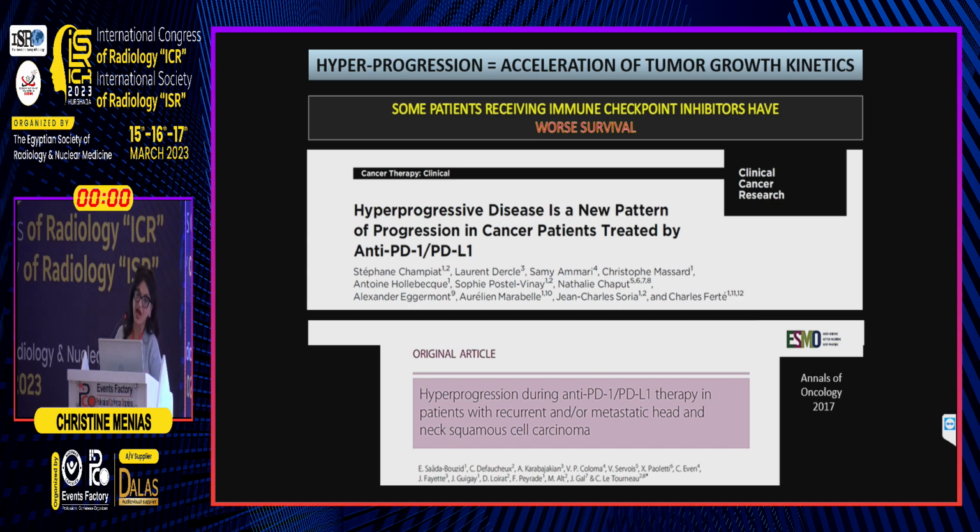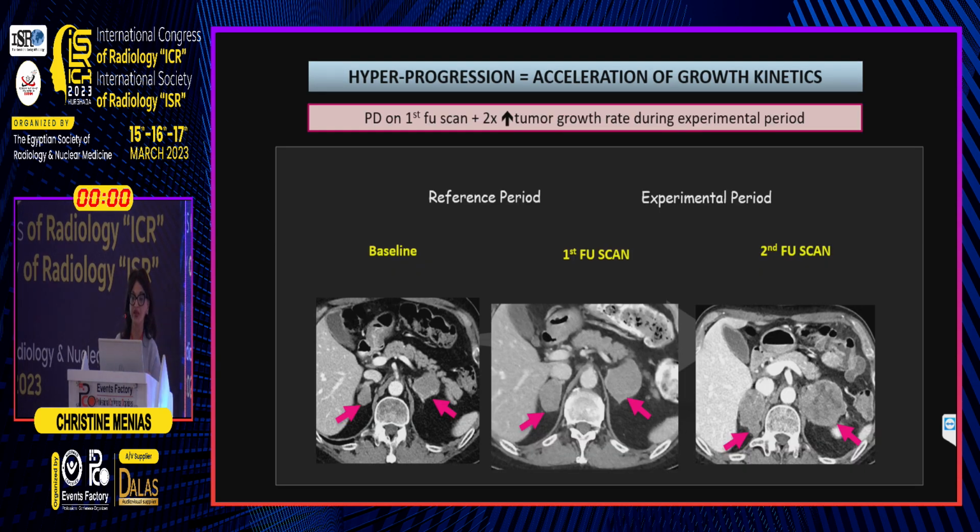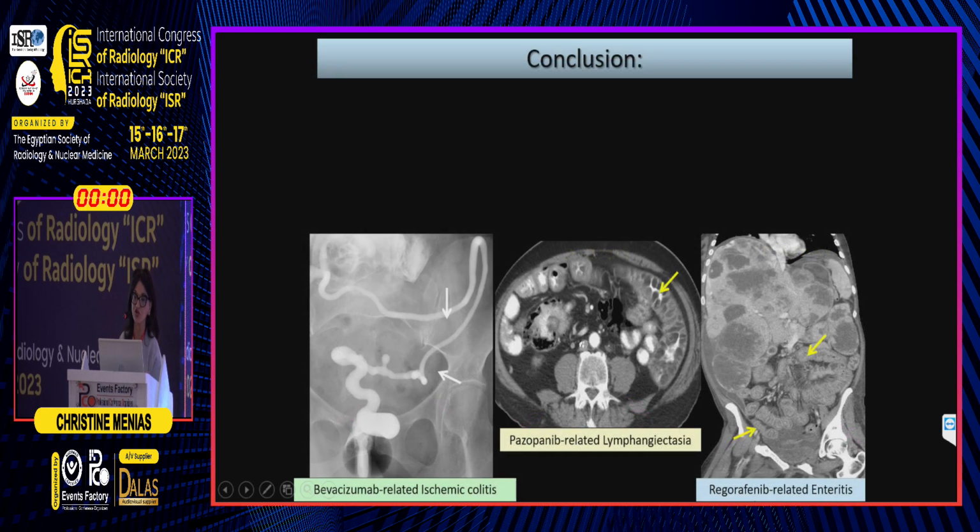Just to end, the hyperprogressive disease is a real thing. There are patients, we don't understand why, but they all of a sudden get revved up with immunotherapy and get very, very bad after the 2 therapies. You could see, for example, baseline metastatic melanoma gets bigger on the first scan and much bigger and hyperenhancing on the second scan. This is hyperprogression.